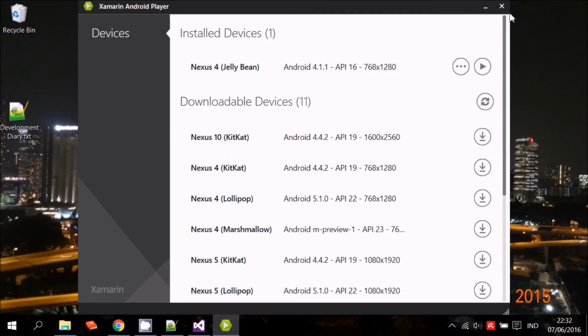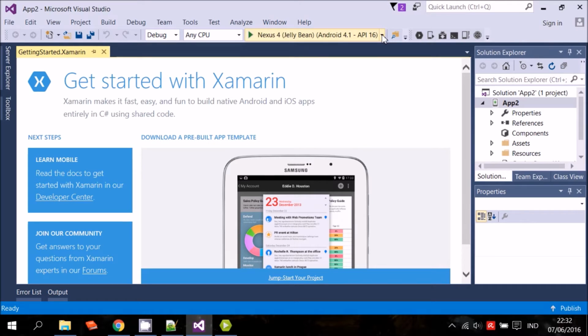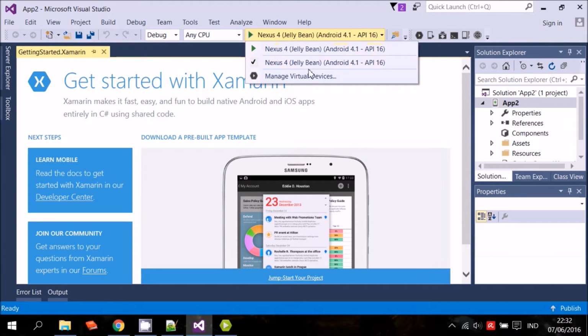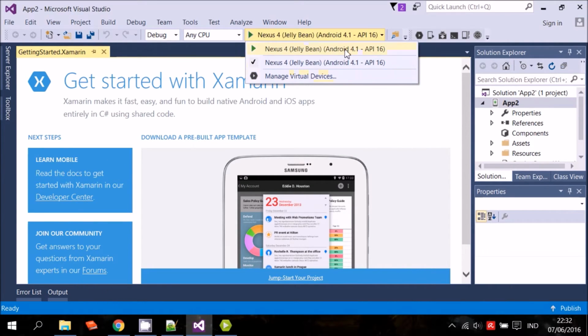After it downloads, it shows an installed device, and it's automatically integrated in Visual Studio, and it will show all kinds of Android versions that you have installed in the Xamarin player. I have only installed one, so it only shows one.